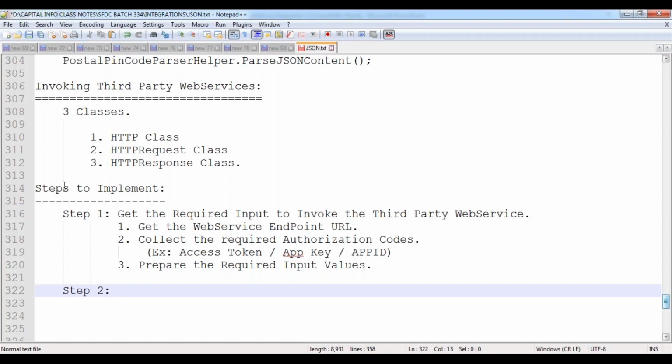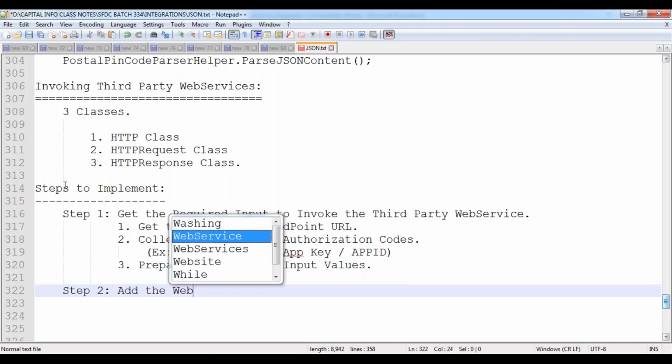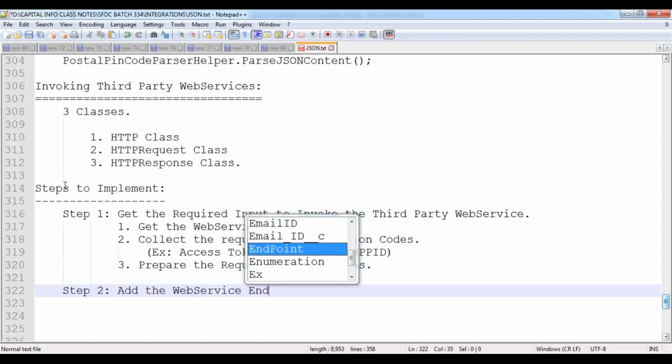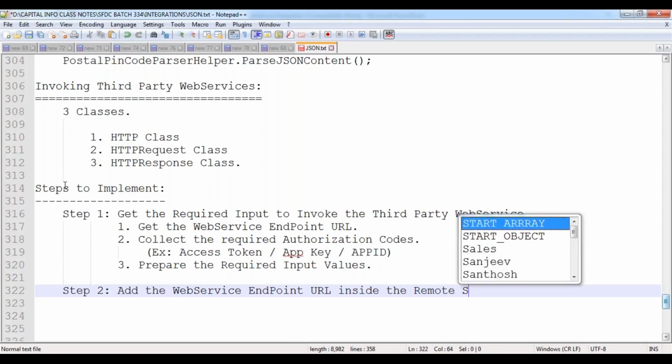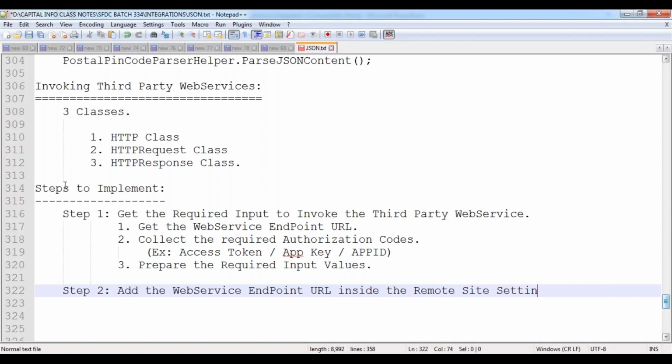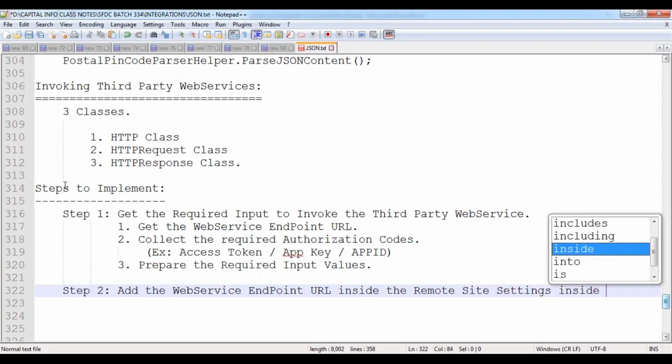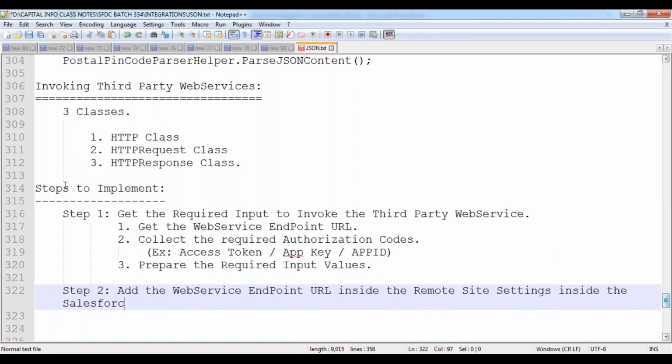Add the web service endpoint URL inside the remote site settings inside your Salesforce organization.